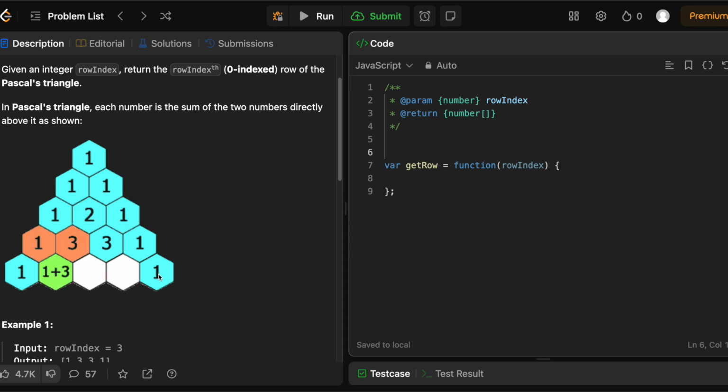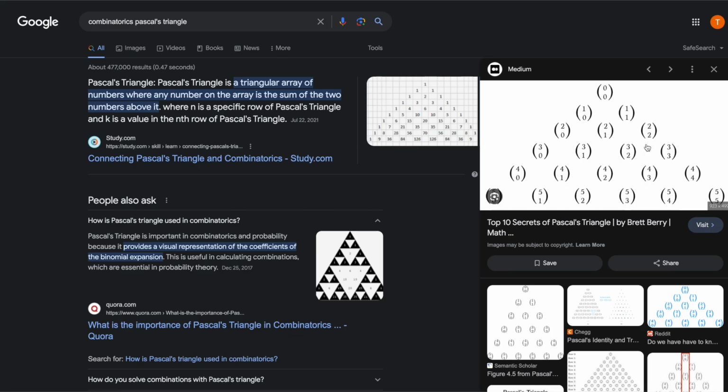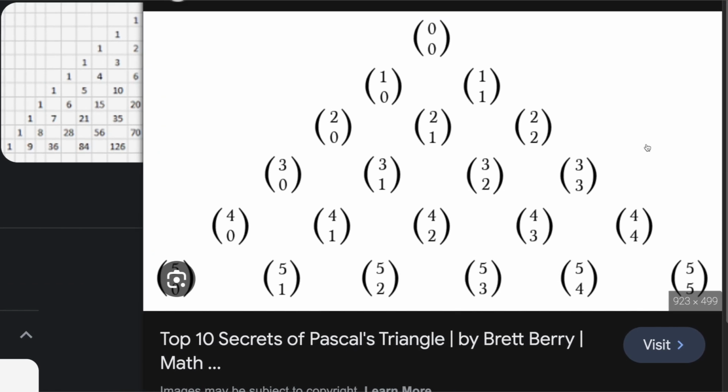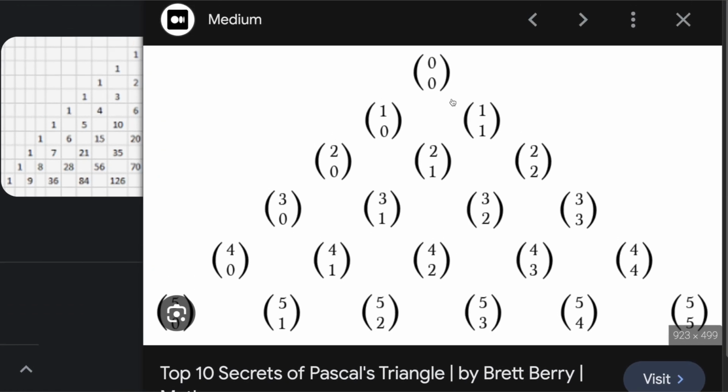One thing I learned after solving our last Pascal's problem is that you can solve Pascal's triangle using combinatorics, especially the choose function. So I'm going to show you an image right here, which might just give it away entirely. But as you can see in this image right here, we can calculate Pascal's triangle using n choose k, n being the number above, k being the number below. And using n choose k will give us the value at each specific point in Pascal's triangle.